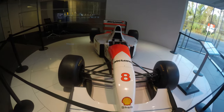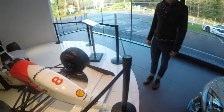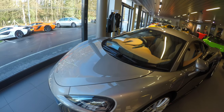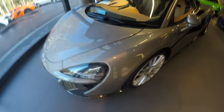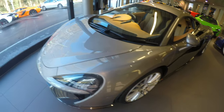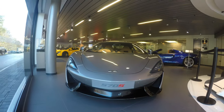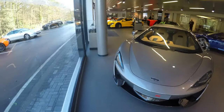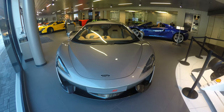Just 500 kilos. 500? Yeah. What? I'm not sure on there. Oh, I don't know. Do I like it? Don't I? If it was in a yellow, or an orange, definitely, but it's... Details on it that you don't even see when you look at it the first time. Because they've cut it in two, haven't they? That's got the side of a P1. Yeah, it does look good.